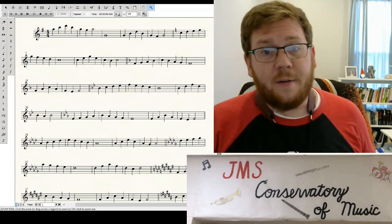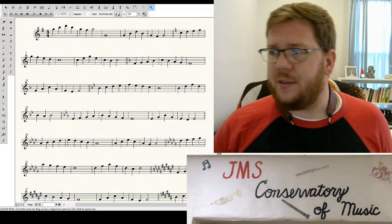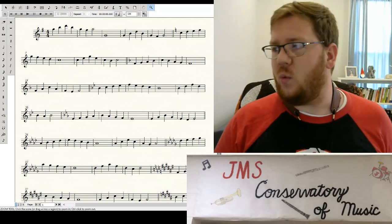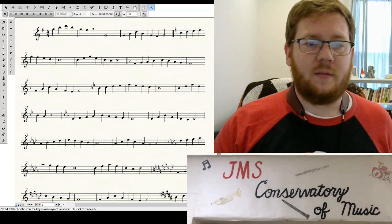Back at it with another five-note pattern. In this case, saxophones, we did the one sharp, we did the no sharps, we did the one flat, we did the two flats. So we've been starting to add flats, right? Up in one flat land, if you look on the screen.